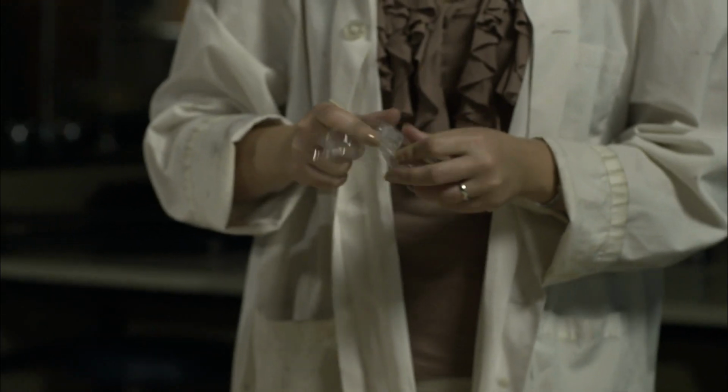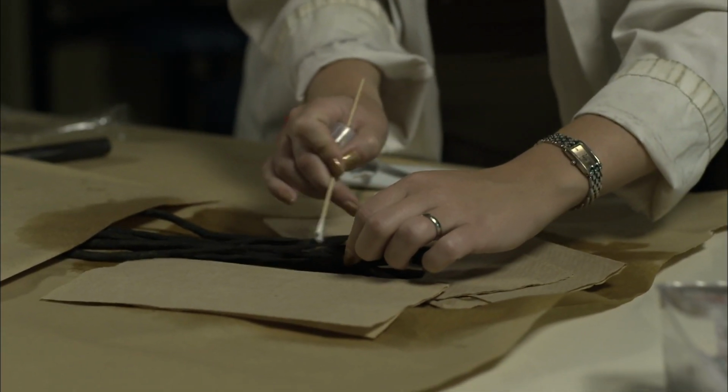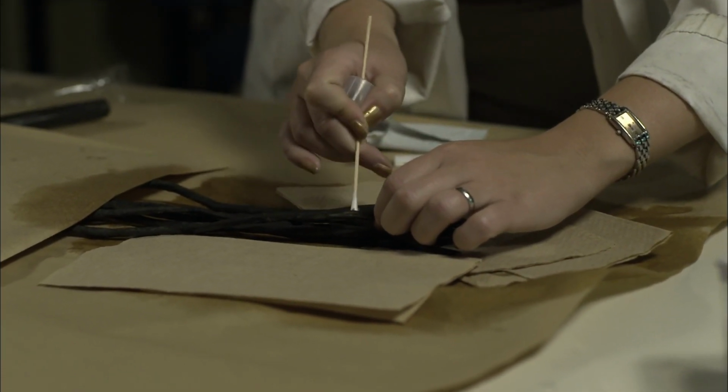Now we just have to find out if it's human blood. Can we do that next? Yes, that's the next test we're gonna do, okay? Man, this is the moment of truth. I mean, that was a lot of blood. Oh, man, this is awesome. We always believed this was a flogging whip for human beings, and this could be it, right here.